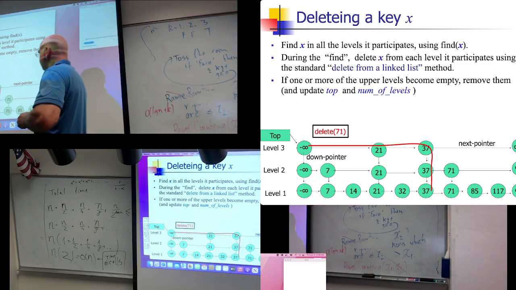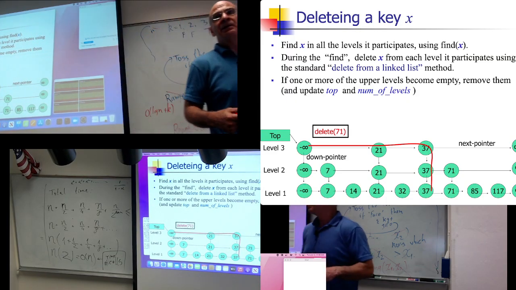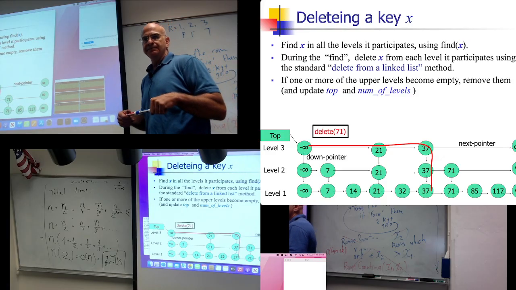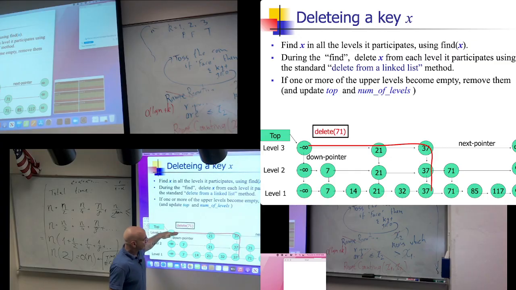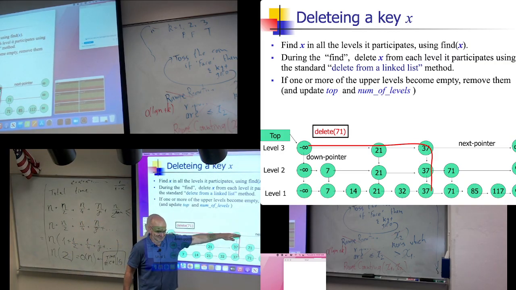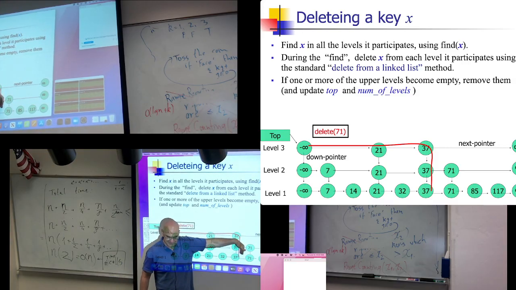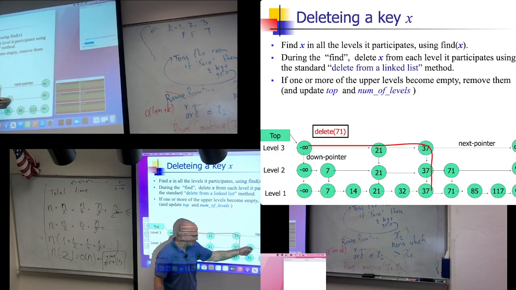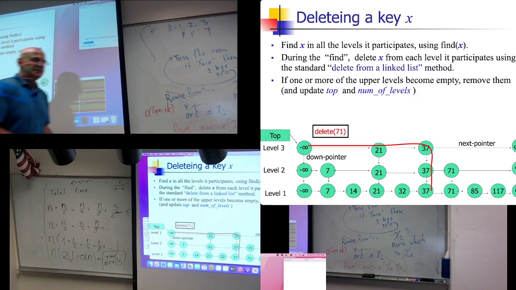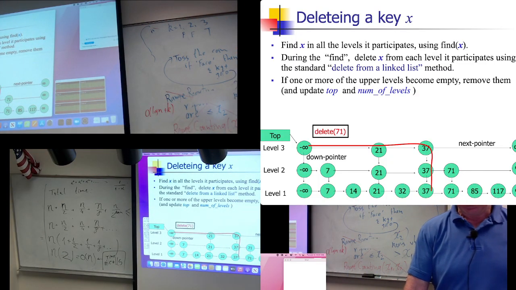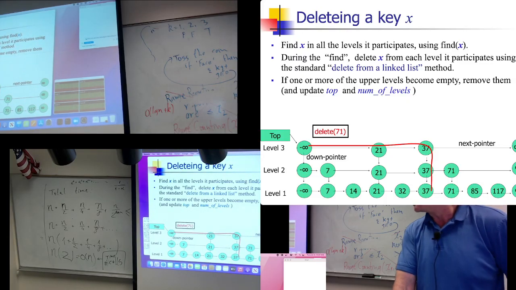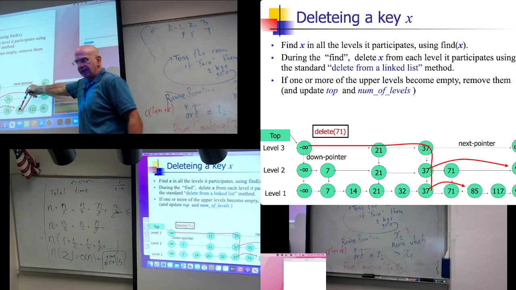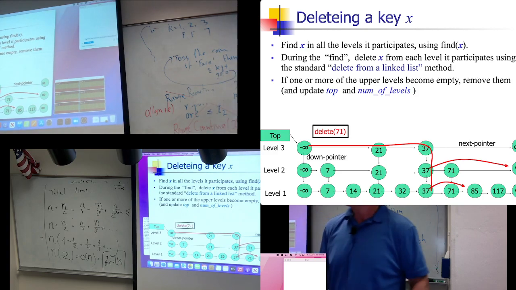Before continuing, how do I delete an element from the skip list? I want to delete 71. Remember, I spent a lot of time at the beginning of this meeting discussing deletion from a single linked list. How do I delete an element from a skip list? I just find it. So normally when I find it, I find the element preceding it in each level. And what did I do in a linked list? Say the next pointer is going to be the next-next pointer. That is, jump over the element. If I look for 71, I found all the elements in this search, the 37, and I'll tell the next pointer, point to the next, to infinity, point to the next. And this one, 71, is eliminated from the linked list.